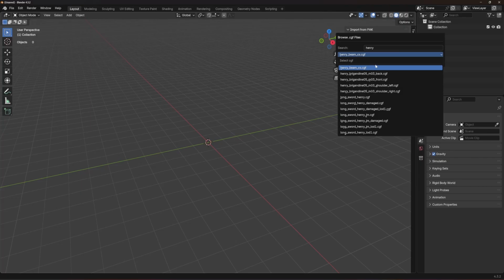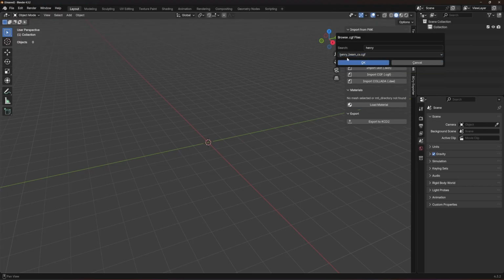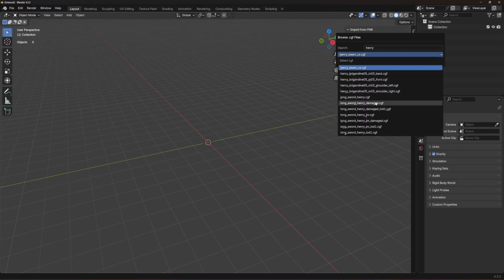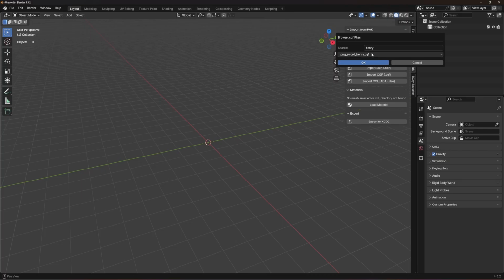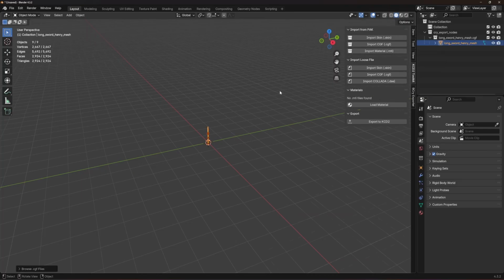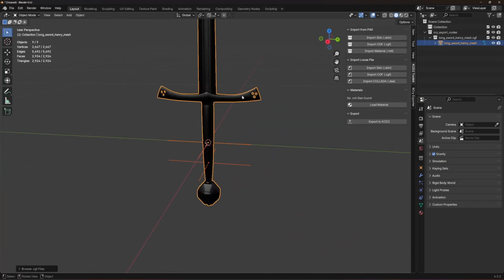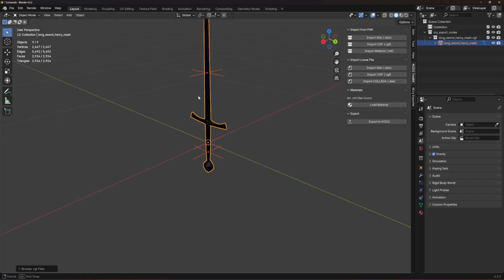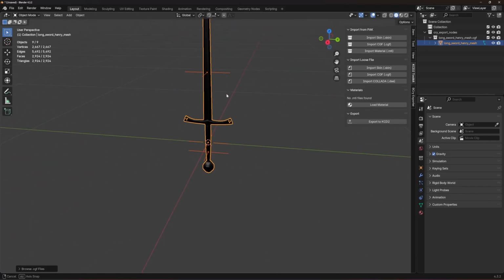So what you're looking for is this particular one here, long_sword_Henry.cgf. That's the particular one we're looking for, and you can see from hovering over it, it also tells you which pack it's in. So I'm going to pick that option. There are damaged versions and lots of stuff, we don't know about those just yet. But now I'm just going to pick longsword Henry, click OK, and it's going to import it. Just the same as the skin files, in the sense that it doesn't have the material textures with it yet.